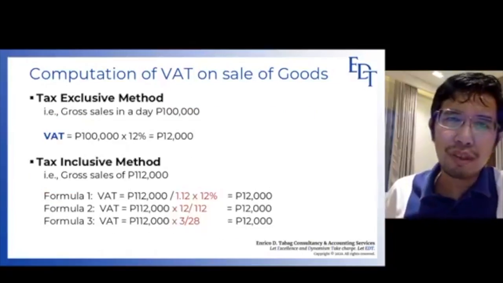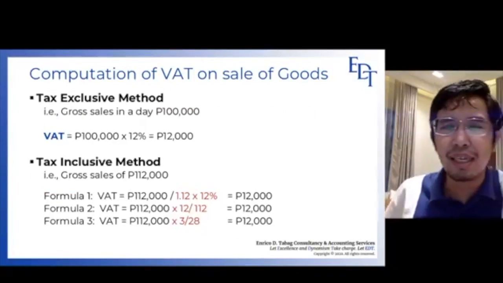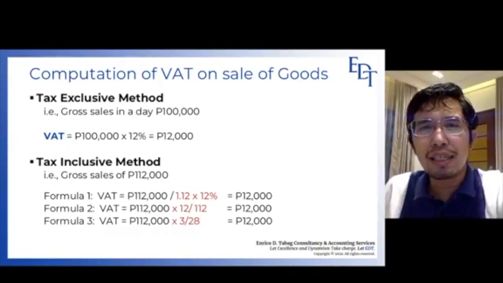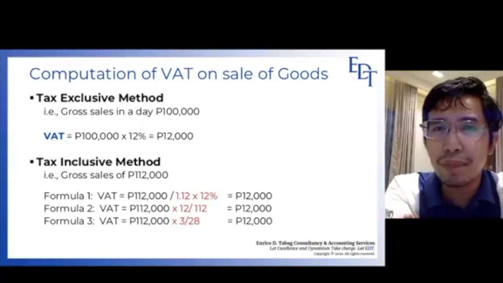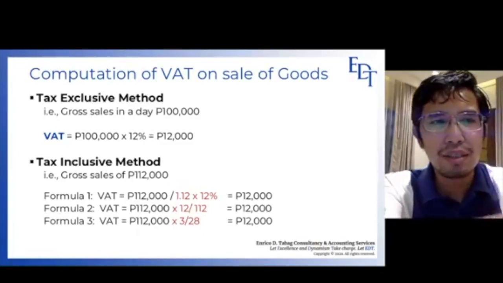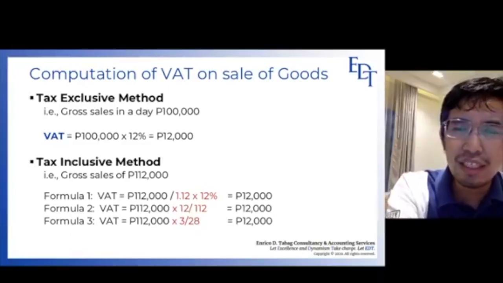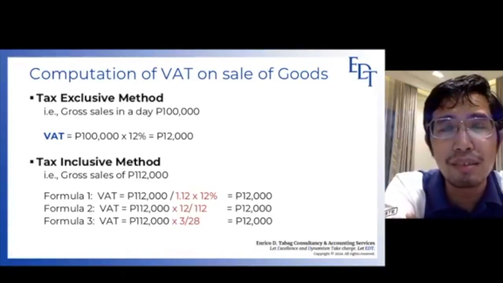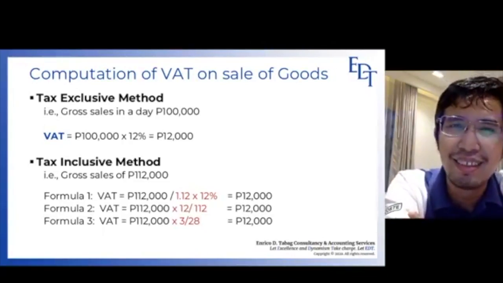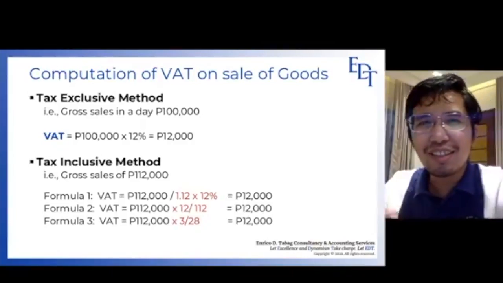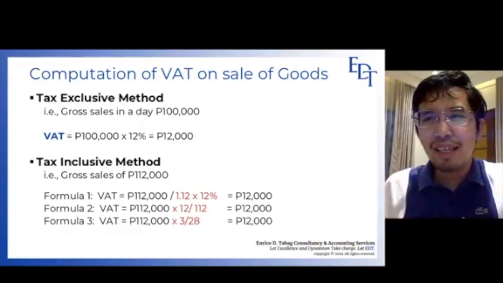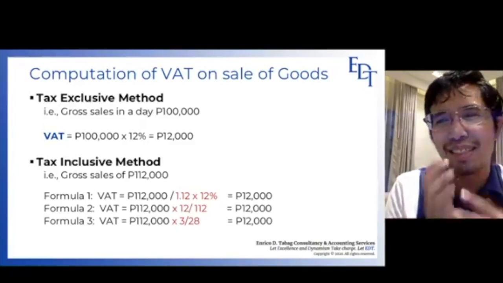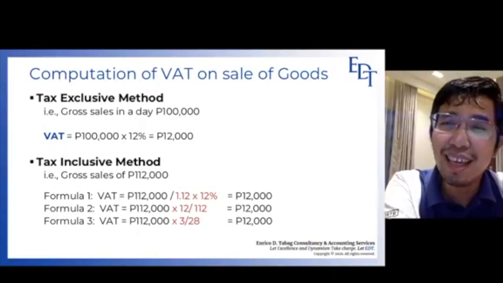So, how do we compute the VAT kapag hindi pa kasama sa value na prinobide yung VAT? Di ba sabi nga sa section na to na ang VAT is 12% of the selling price. So, halimbawa, in your screen, the gross sales in a day is 100,000. Pag tinanong magkano VAT, di multiply mo lang ng 12%. Gross sales, that's the credit to your sales account. At napakaliwanag na ang sales account is exclusive of the VAT. So you just multiply it by 12%. As simple as that. Madali nga lang ang tax, di ba?